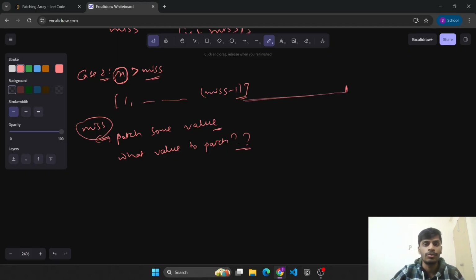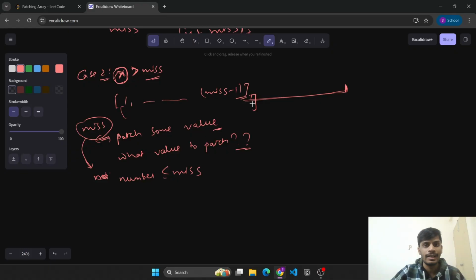So this is what we will try to do. Now what is the requirement that we need to fill? The current requirement is we must add a number which lies between 1 till miss, right? Number should be less than equals to miss.